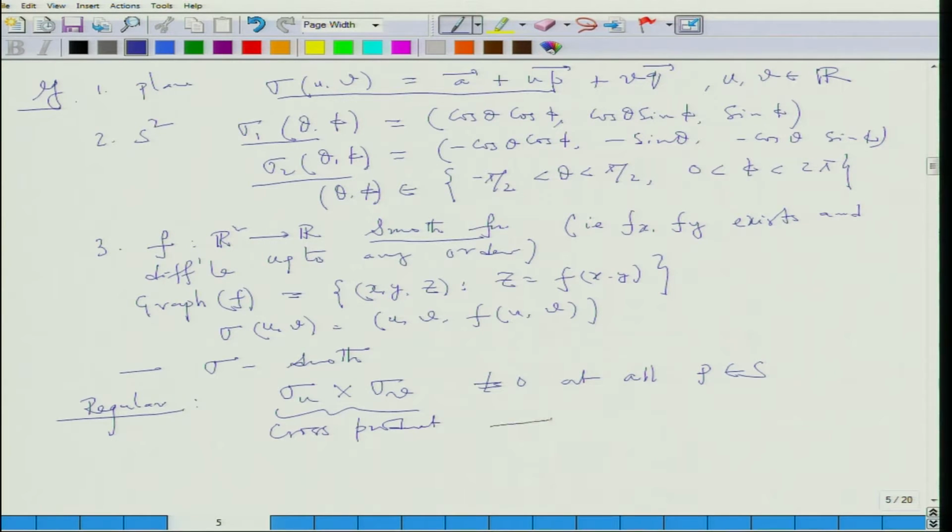Why do you need this? This is analogous to what we did in the curves case. You will see very soon in the next or next to next lecture. This means that the surface has a well defined normal at each point. I give you more examples to work out, and I will be coming back to examples, and maybe some of them I will be working out in great detail.